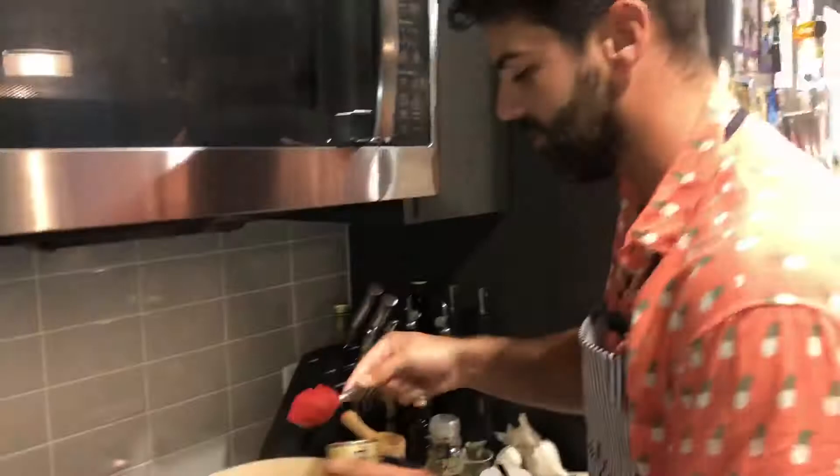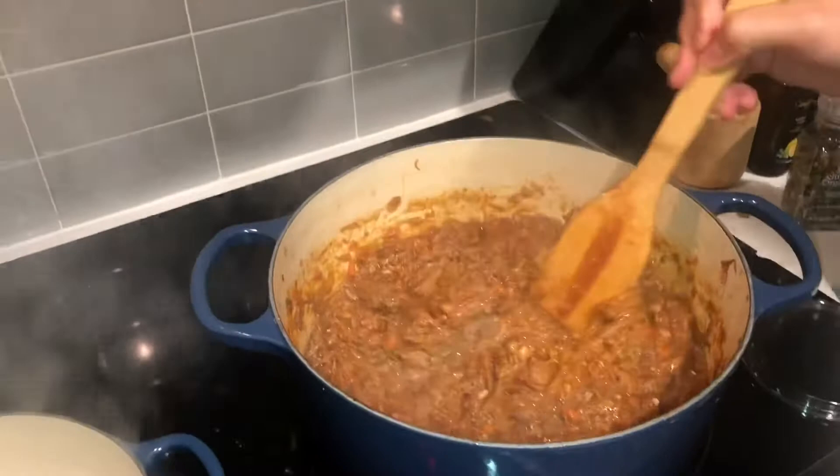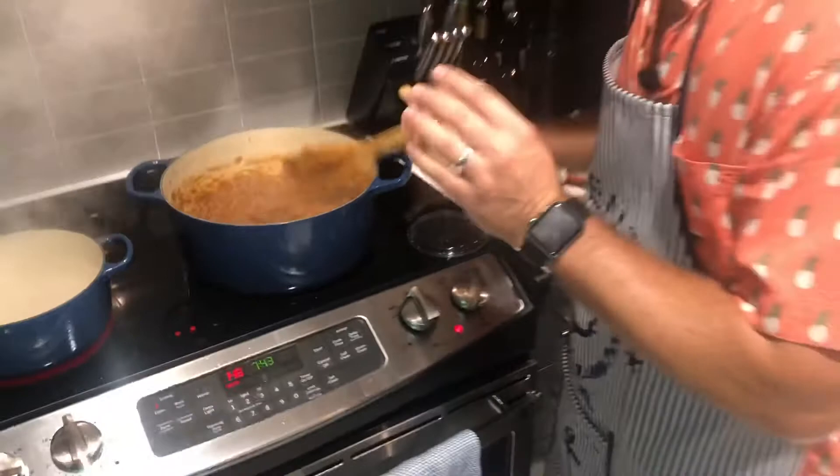It's been stewing for about 45 minutes or so and the consistency here is perfect. What happened is the short ribs kind of broke down and basically became one with the onions — exactly what we were looking for with this sauce. You've got a little bit of that meat still in there. It's not a stew anymore, but it's really not technically a sauce either. It's this beautiful Genovese thing.